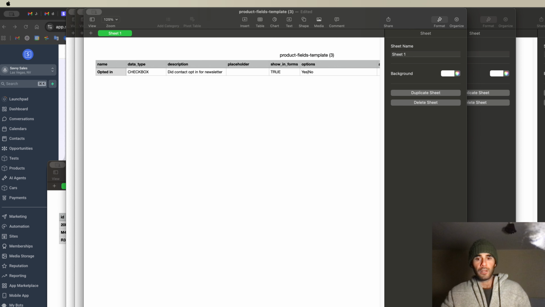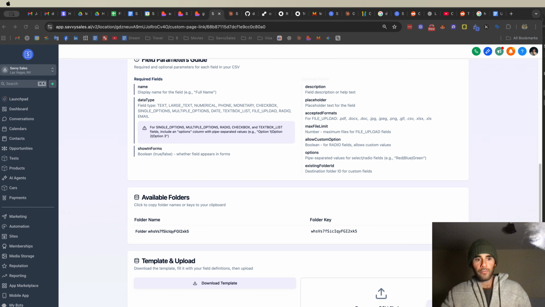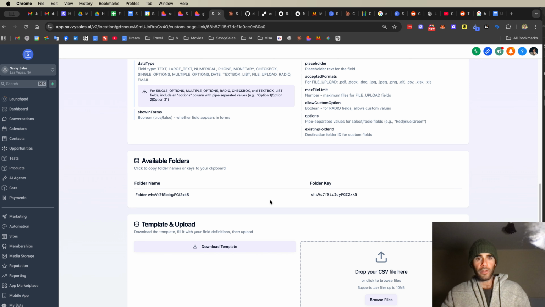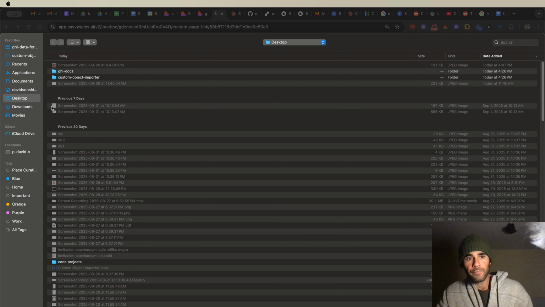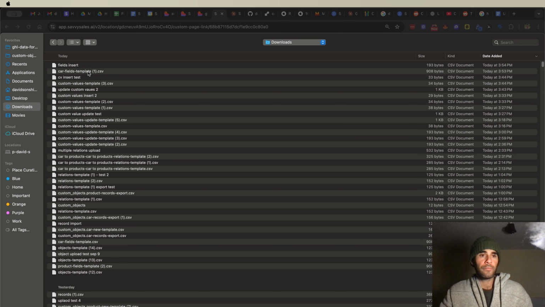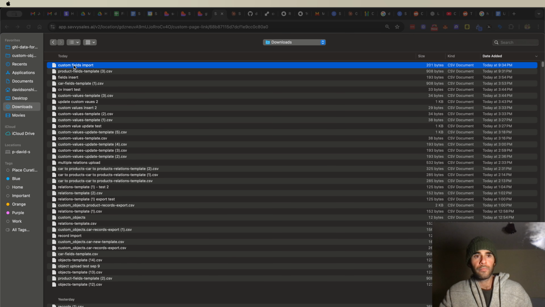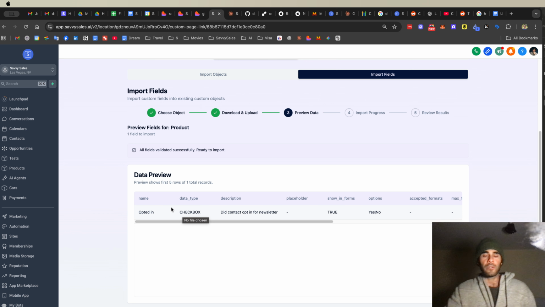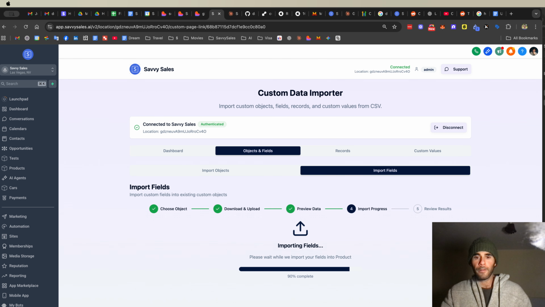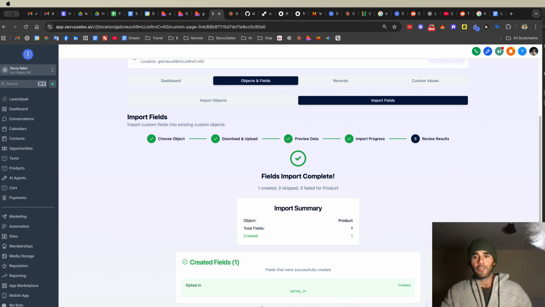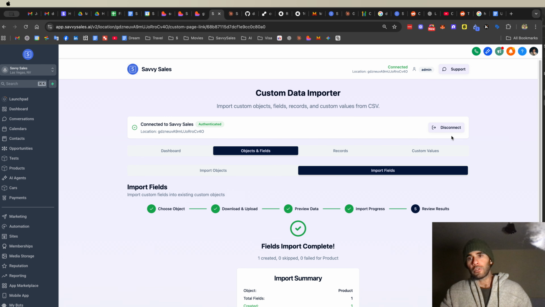All right. Now let's go back to our high level. And I'm going to browse my files and upload my CSV. As you can see, there's a little data preview that will generate. We'll import the fields, and we'll get a little toast. If there's any error, this is where it will come up. And if there is an error, and there shouldn't be, then this would be a good opportunity to reach out.